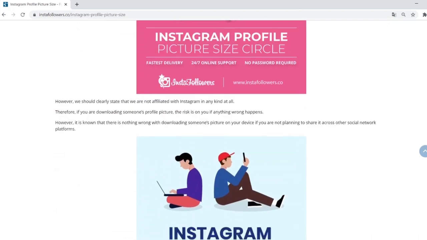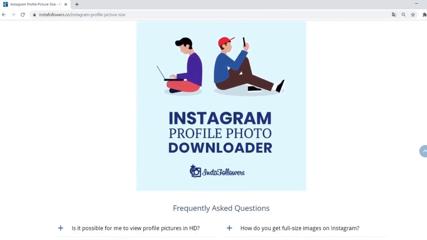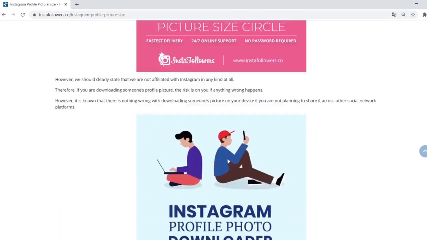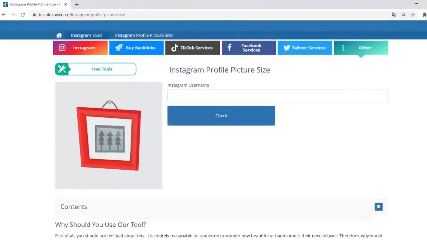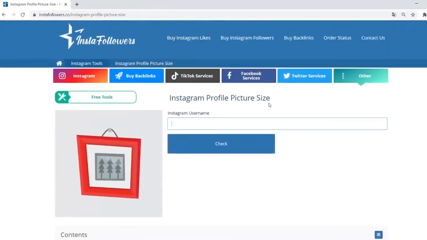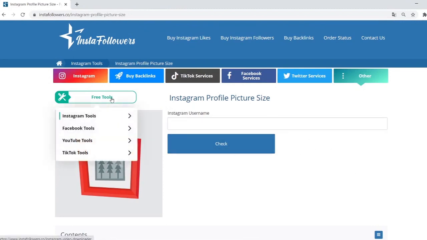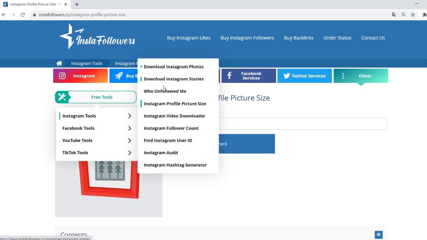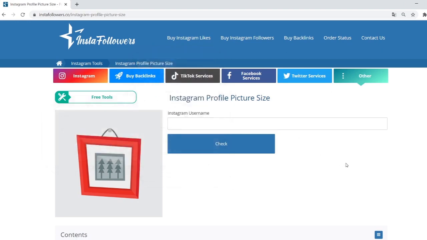Open Instagram and find the profile you want to zoom in on for their picture. Return to our free tool and type in their username in the designated field below. Tap on Check to instantly see the person's profile picture in the desired resolution. Additionally, you can browse their followers and following numbers, and also their biography if they have one.